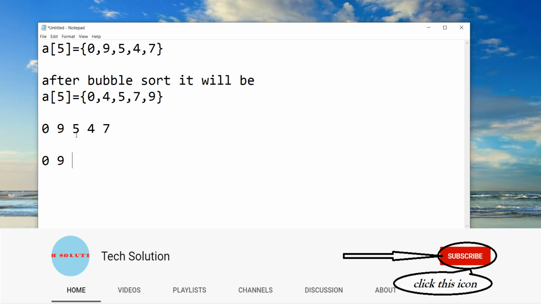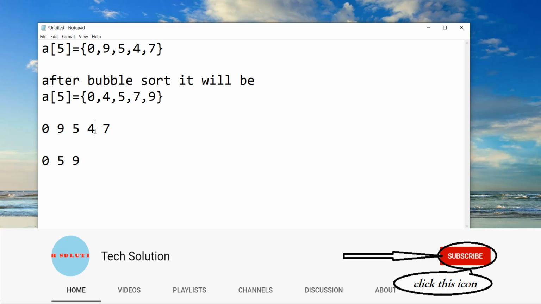Then 5 will be checked by every element, and it is realized that 5 is greater than 0 and less than 9, so it replaces 9 and sits here.